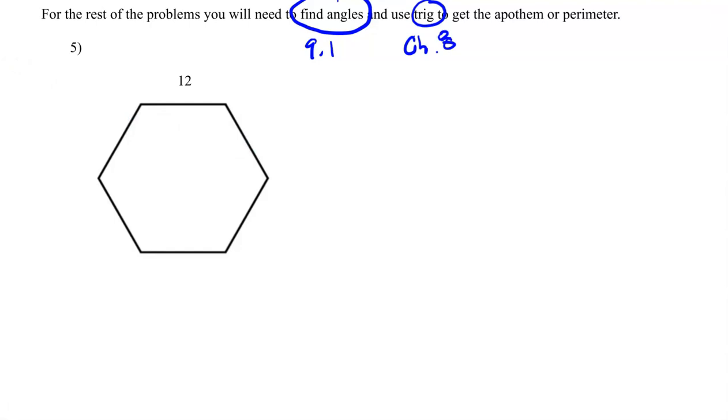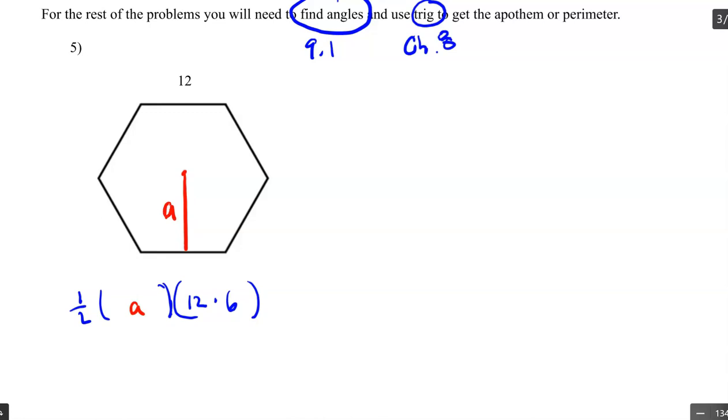So looking at my formula, I'm going to write that down here. My formula is 1/2. We don't have the apothem, so we're missing, I'm just going to write A right there. We're missing our apothem, but we do have the perimeter. The perimeter is just 12 times 6 sides. So really the only thing that we're missing is this A. So let's go in here and draw ourselves an A.